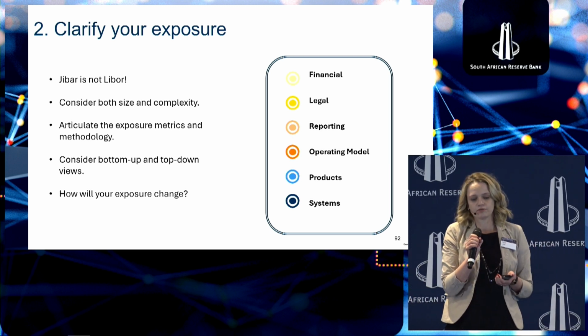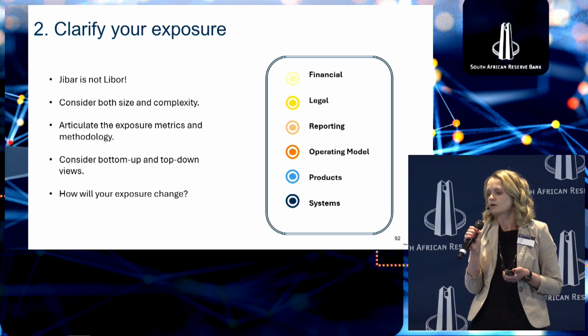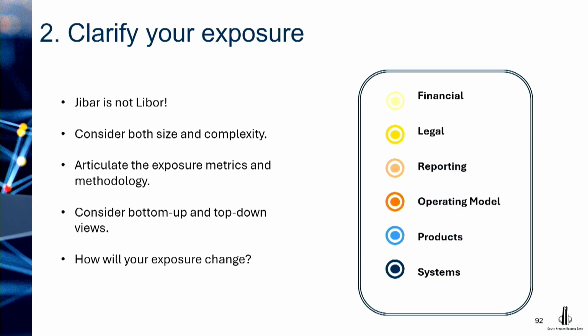On the right-hand side, I've listed some functional areas. I think you guys have seen these up on the board quite a bit today. But all of these different areas in the business have their own form of exposure. Financial, you measure exposure according to risk or rands or notionals or whatever. Legal, you might want to measure it according to complexity. We had a very nice diagram up earlier around what the complicated legacy agreements look like. So how are you measuring your exposure from a legal point of view?